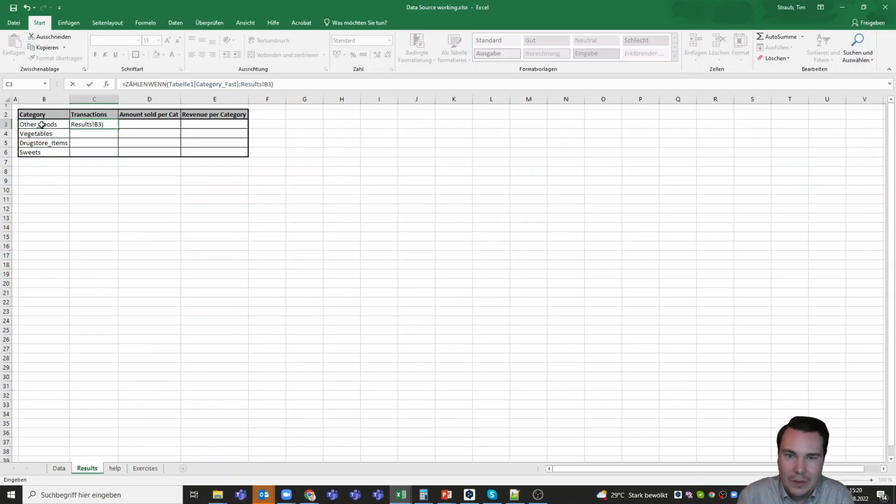Before I hit enter, let's quickly think about if we need to hold something steady here. Later on I want to pull it down, so B3 is what I look for, but that needs to go down as well, because the next time I want to look for vegetables, the next time I want to look for drugstore items, and so forth. So I need to hold steady basically the category range, right?